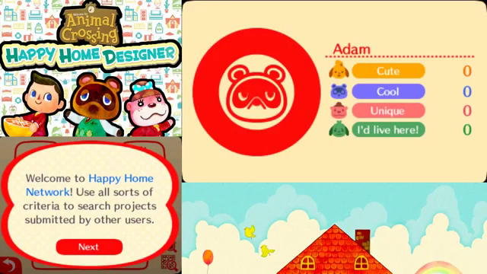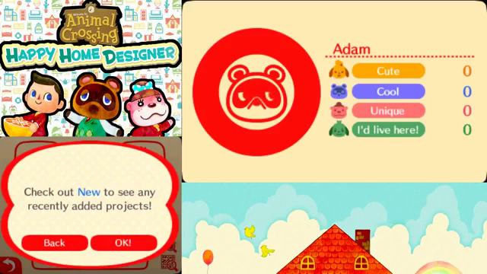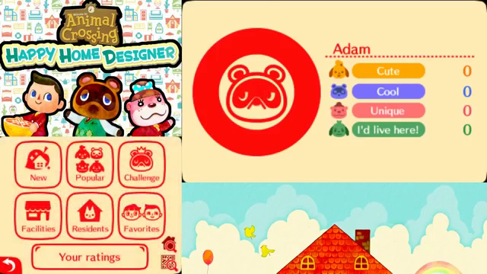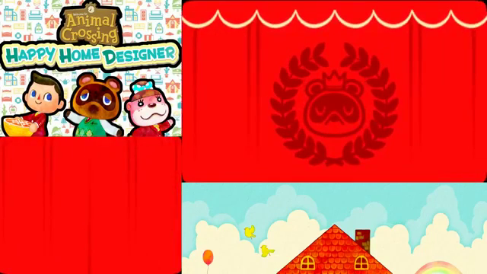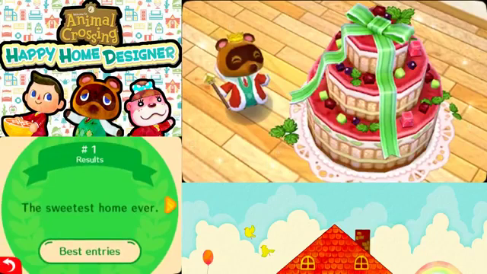So this is the Happy Home Network. Nook is smelling the air. He smells where I came from. We were just at a place that didn't smell so fresh. Okay, so we can check out new. There's challenges. This is actually where the robot thing was, I think. Yeah, look at that. A battle between robots. Nice. And then there's also the sweetest home ever.